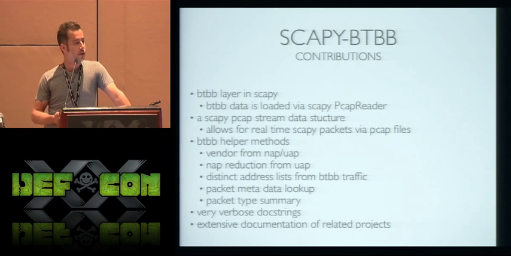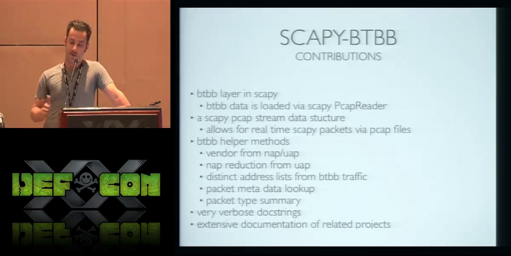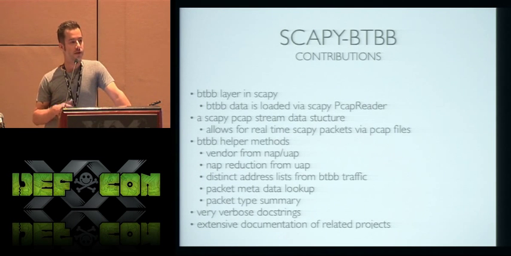So I had two options here. My first option, which I started to do, was to build a direct interface into the Ubertooth so I could stream this data directly to Scapy. I actually chose not to do this. I quit that. I'm working on it again, but for this initial release, I stopped that because I thought, well, people using stuff like a USRP, and they're able to write these PCAP files, they're not going to be able to use my libraries directly because I'm only going to have an Ubertooth layer.